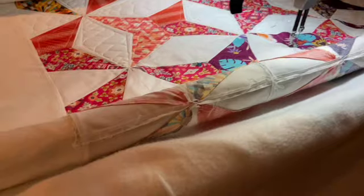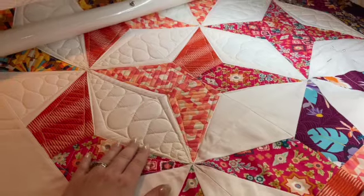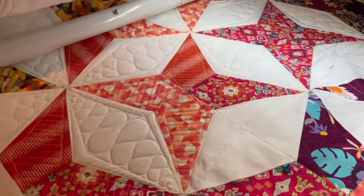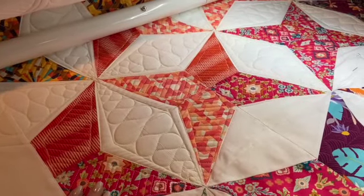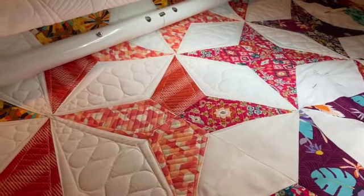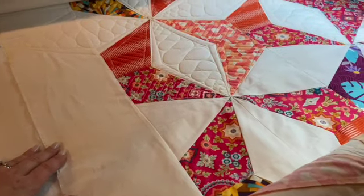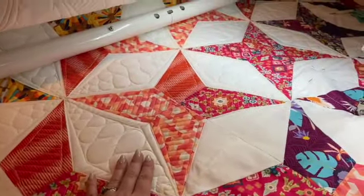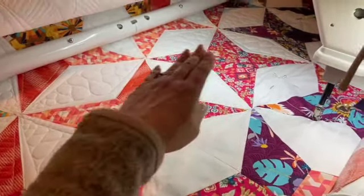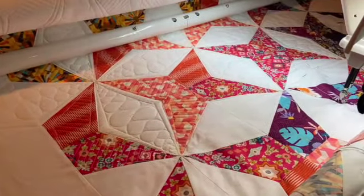Okay, now I'm going to show you how this is working out so far. So here is some of what I have quilted on this row, and you can see that it seems to be laying down fairly flat. I'm okay with it. I do think that the big question is going to be what the underside looks like. And you can see over here where I had picked all of that out. I haven't re-sewn this yet. I kind of thought this was the big problem area that I was actually going to work here. Kind of like when you sit down at a sit-down sewing machine and you work from the inside out to let all of the wrinkles just come this way or down this way.